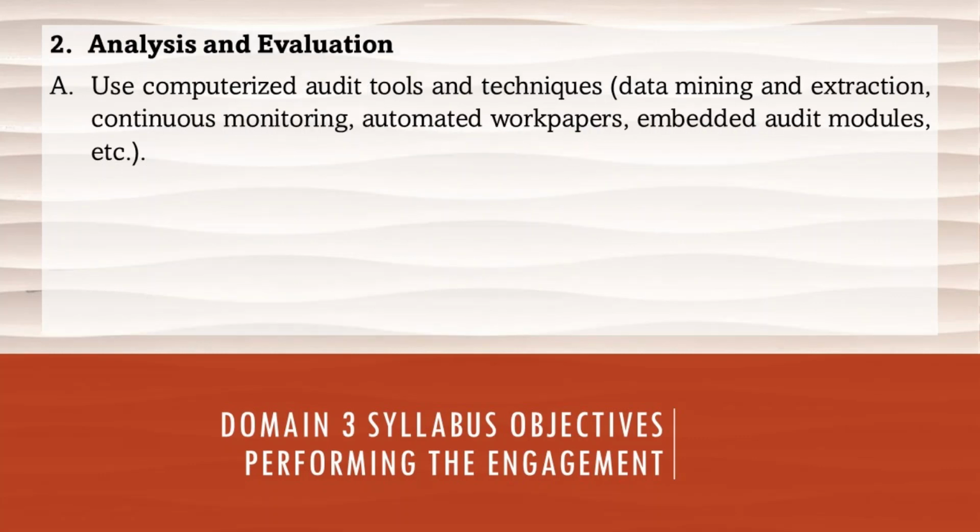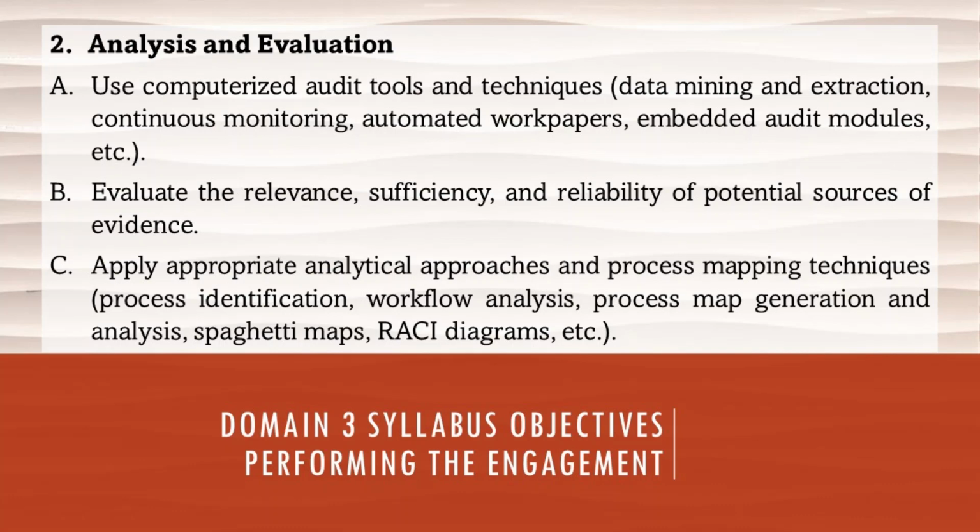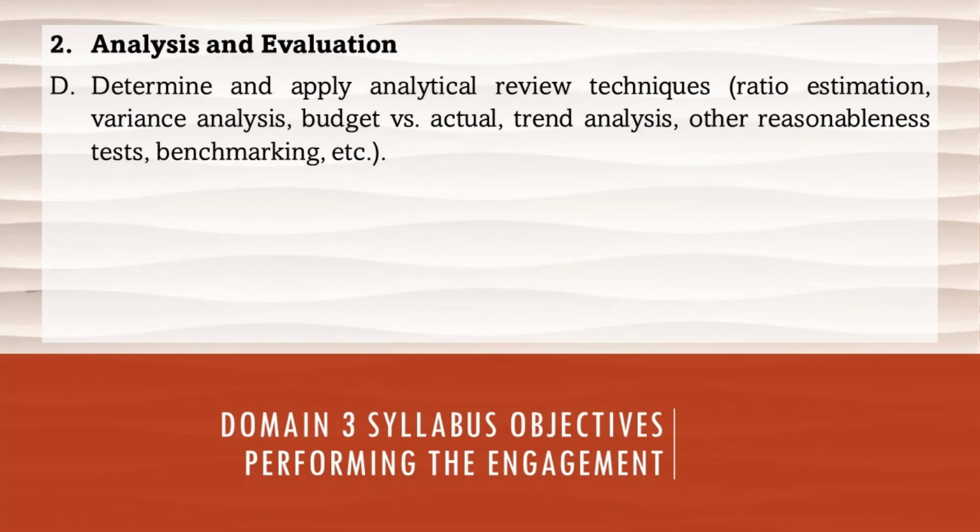Number 2, analysis and evaluation. A, use computerized audit tools and techniques such as data mining and extraction, continuous monitoring, automated work papers, embedded audit modules, etc. B, evaluate the relevance, sufficiency, and reliability of potential sources of evidence. C, apply appropriate analytical approaches and process mapping techniques such as process identification, workflow analysis, process map generation and analysis, spaghetti maps, RACI diagrams, etc.